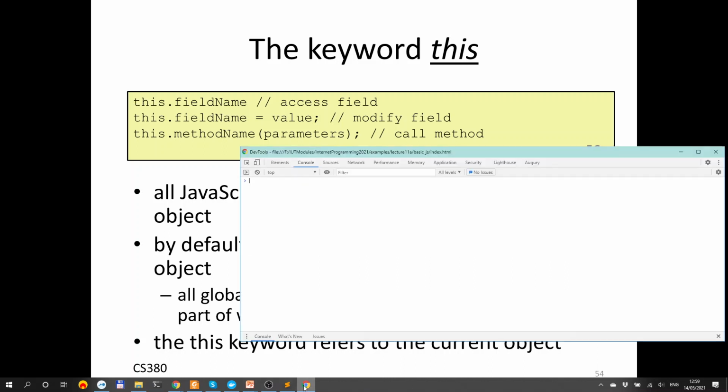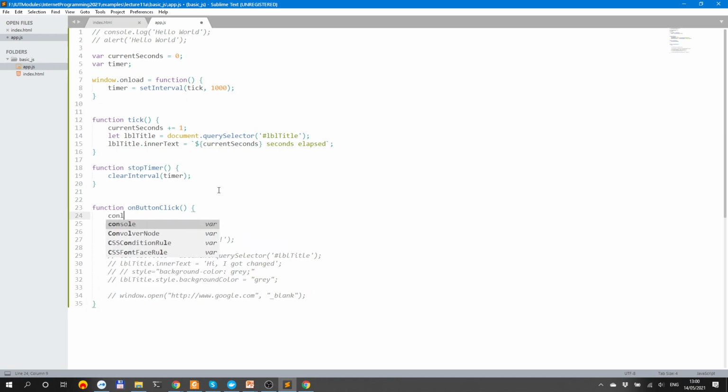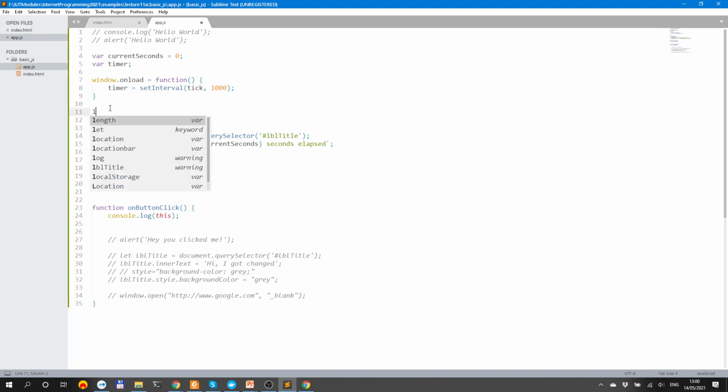For example, you remember we have a button click here, right? If I say console.log(this), which this would it be? Is it the window? I know that all of these methods are window methods, because we remember that all of this app.js is extending the window object. Look, we can call its location method and everything.